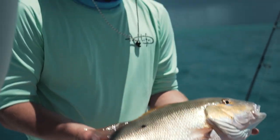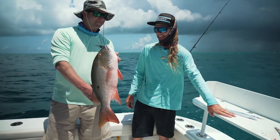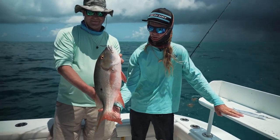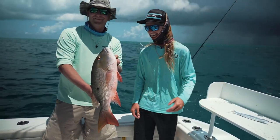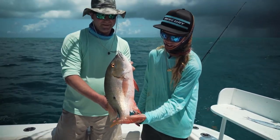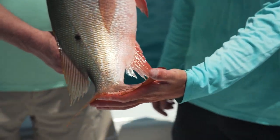Beautiful. Great eating. Here, JC, hop in there. I'm going to get a picture of you guys. So, Tucker told us he was holding out on us all morning, and said he had his secret spot, and what do you know? Second ballyhoo out, and here he is. Nice, beautiful reef mutton. You can't beat a beautiful fish like that. Awesome. Got another bait out there. Let's see if we can get another one.